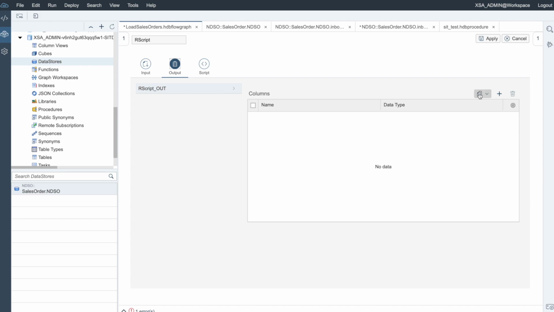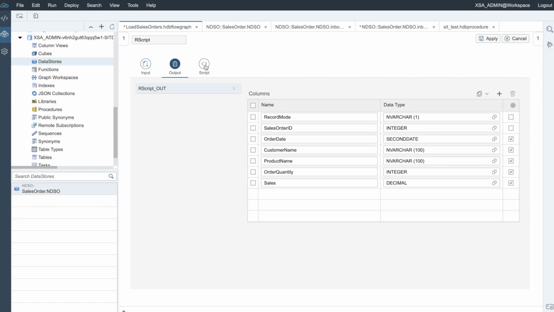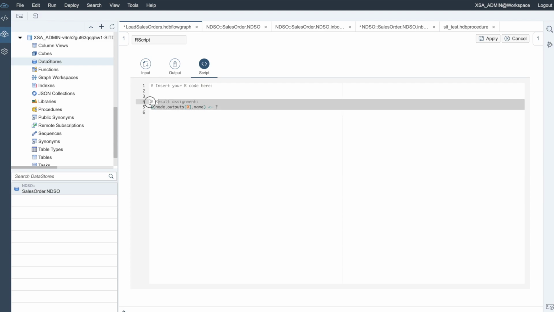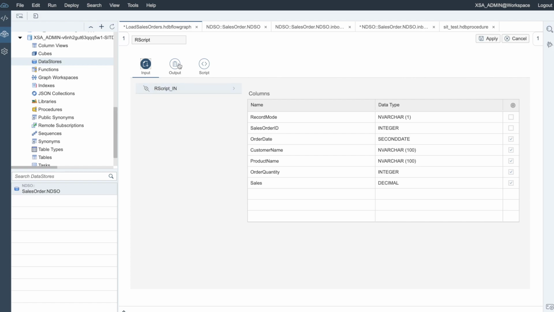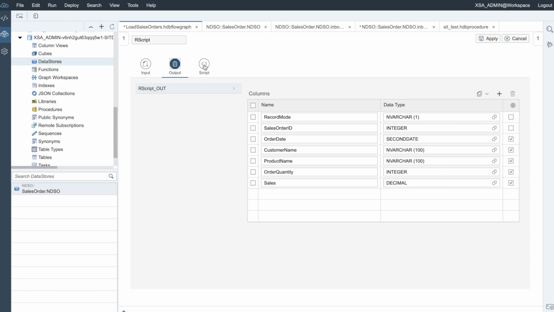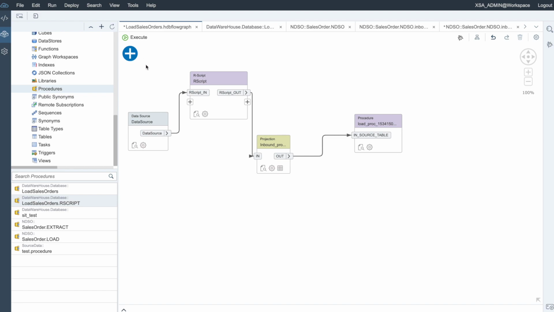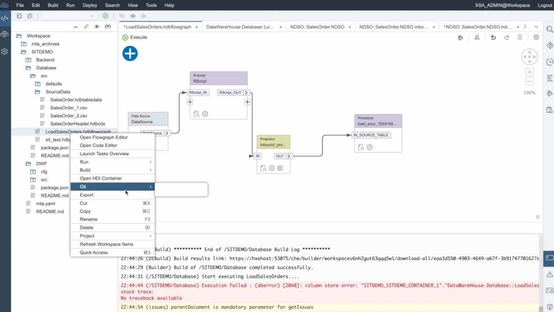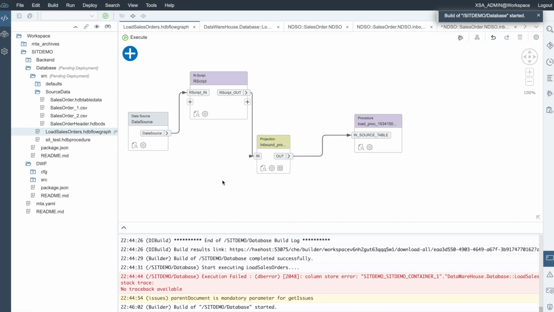So let's also add our added columns from before. Yep, now this should be fine. And here, as you see, there's a script tab. So maybe let's remove this and let's add our code. As you see, we have R script in and R script out over there. So let me just paste here a sample code which will be basically responsible for just multiplying the sales column. Okay, let's get back and let's just build our file. We don't have to build everything, we can just select one file and build it.